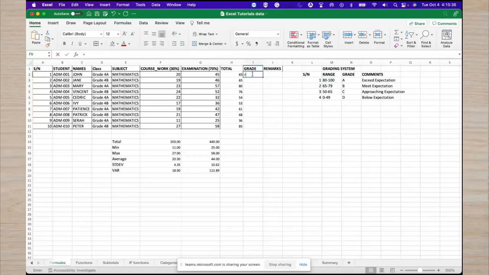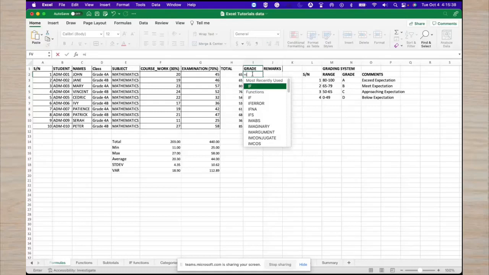We say equals if, we open the parentheses and we say if the value in H2 is greater than or equal to 80, because anything that is above 80. Comma.